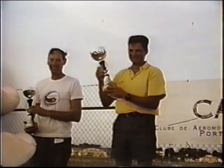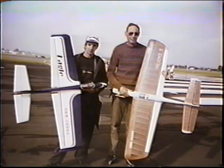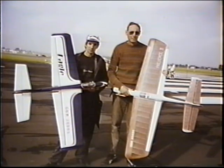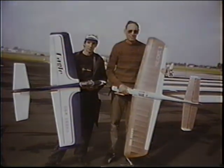And by the way, just to go back up one little bit here, Paul Winter is, as we speak right now, and I'm going to read this right off of the letter: Paul's model is now being sprayed with the tidal wave. He's building a tsunami. A professional job that's costing him lots of money. Bring it to me. We'll do it cheaper. He plans to enter it in our model exhibition Olympia in London next January. I think it's likely he'll win the gold medal. No problem. You bring it to the United States. We'll get that tsunami wave painted on there. No problem. Paul Winter.